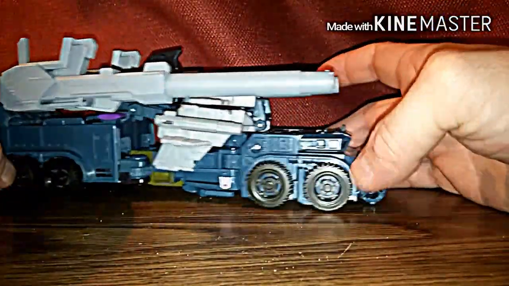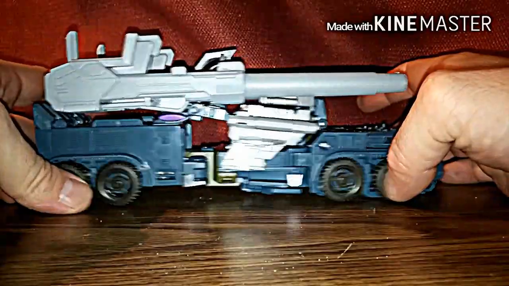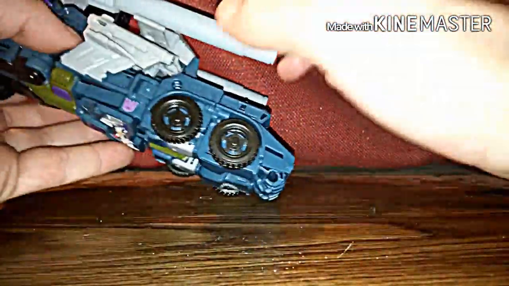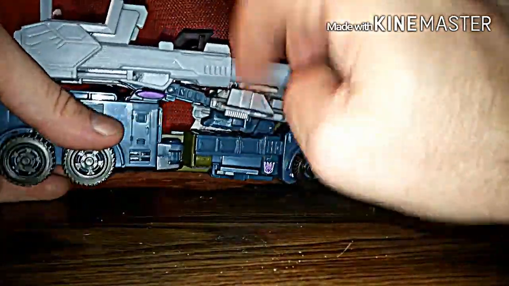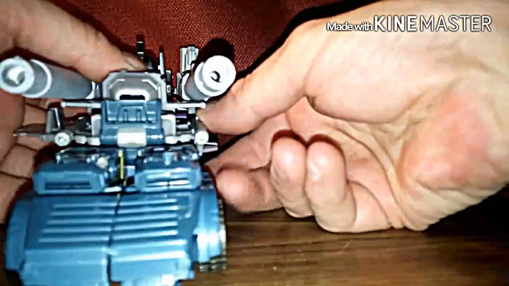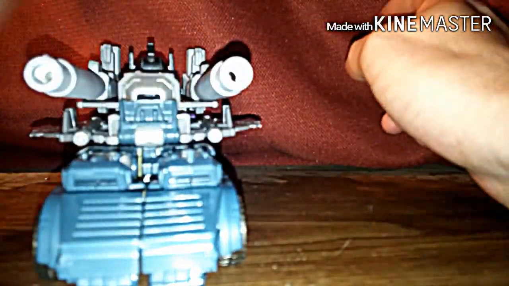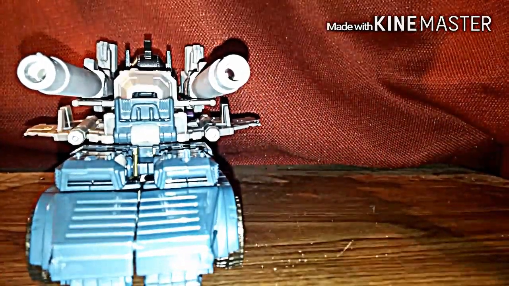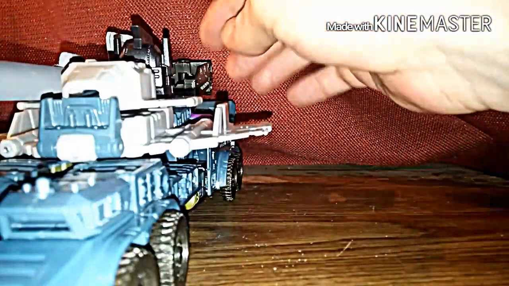Now you got this big rolling tank. Only just the first wheels and the second wheels in the back roll, because everything's all arched. But we're going to put him into robot mode. So without further ado, we're going to release it. We're going to raise this up. Raise this up. Now when he's in robot mode, these will come in handy. When he's in Bruticus mode, these will come in handy. So we're going to take these off and set them aside.